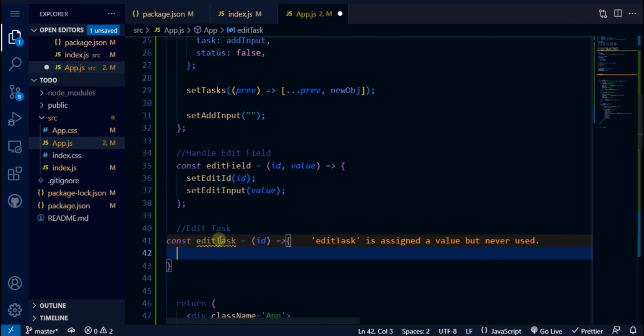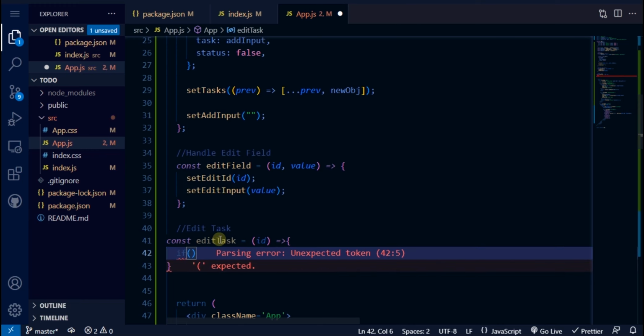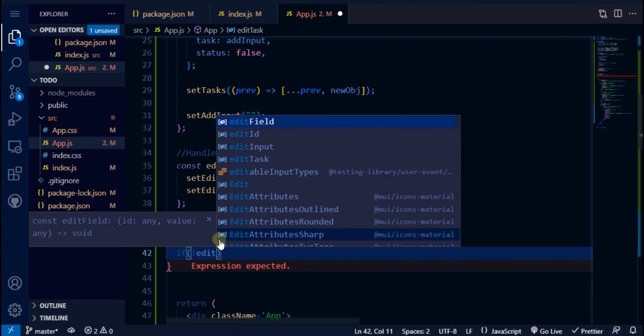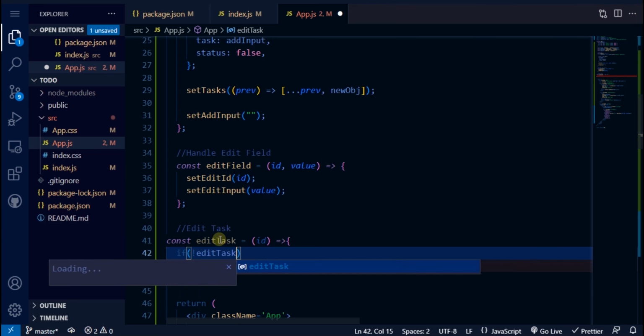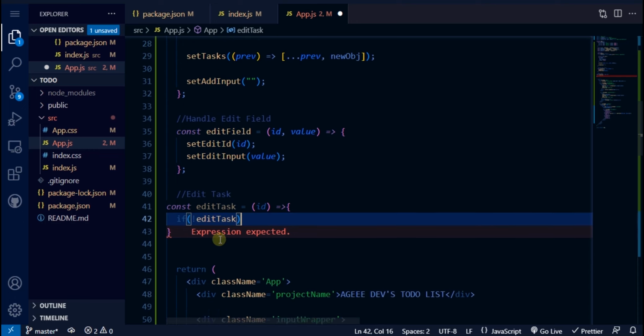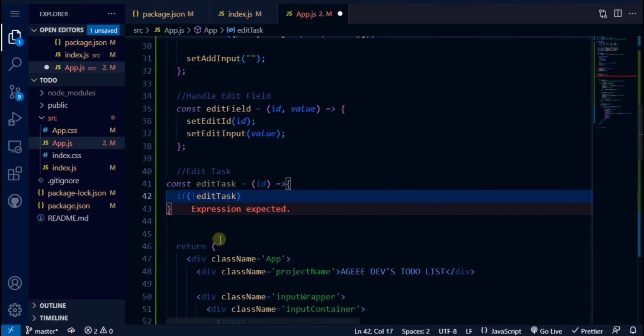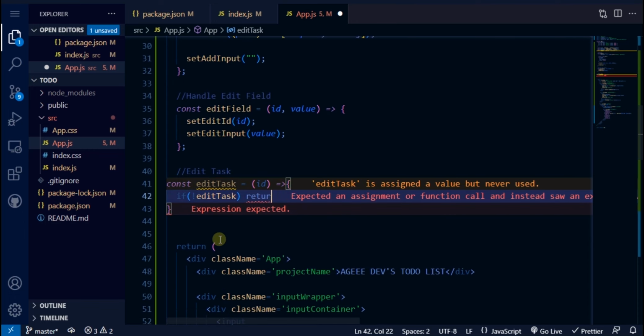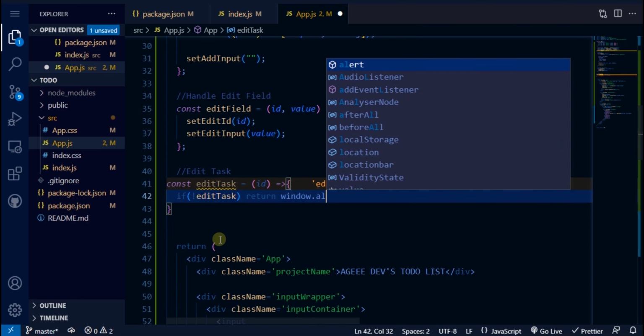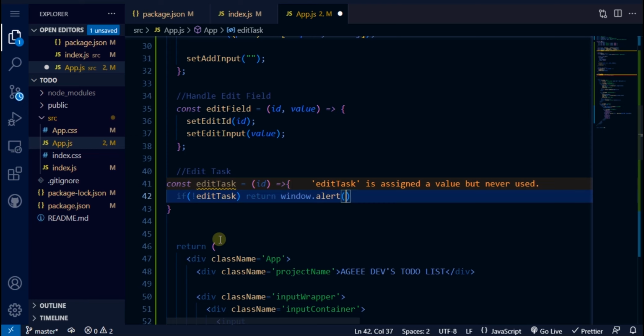Then here now we will do the same thing. If editInput is not set, then we'll return window.alert, field is required.